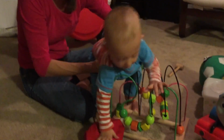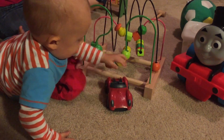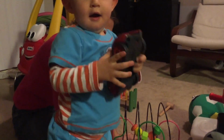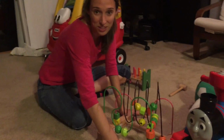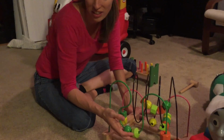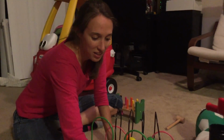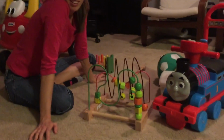We found a lot of great stuff at, whoa, are you after your car? A lot of great stuff at IKEA, and I thought we almost lost Richard in Costco because it was such a zoo there. But we got a whole bunch of frozen fruit because Adam likes to drink a smoothie every day. So we got a bunch of frozen fruit, and I got a bunch of cool stuff for Adam to play with. His parents to play with.